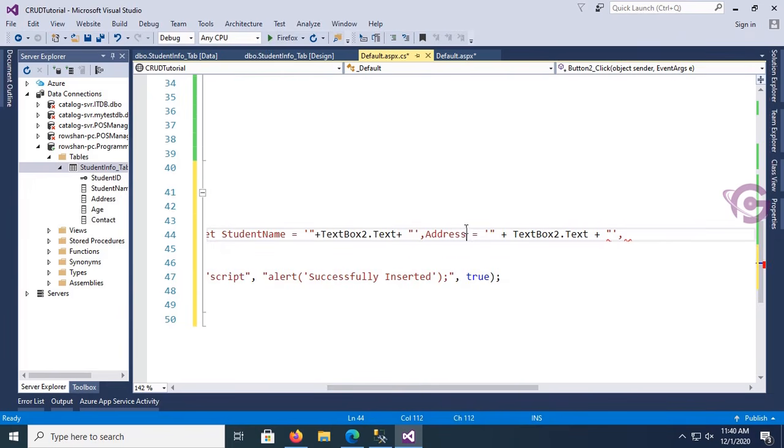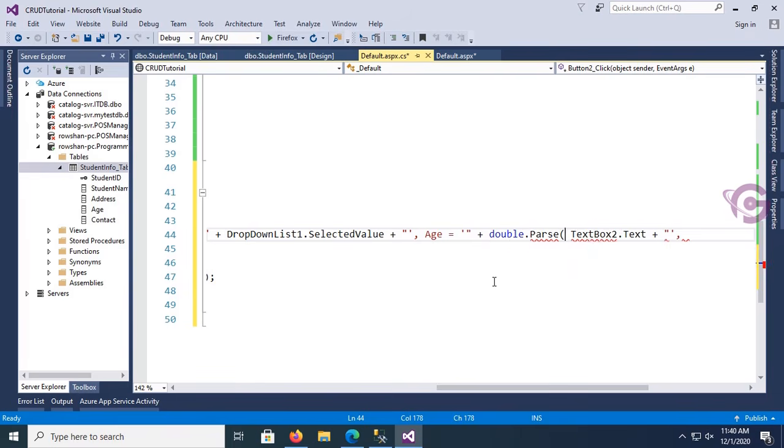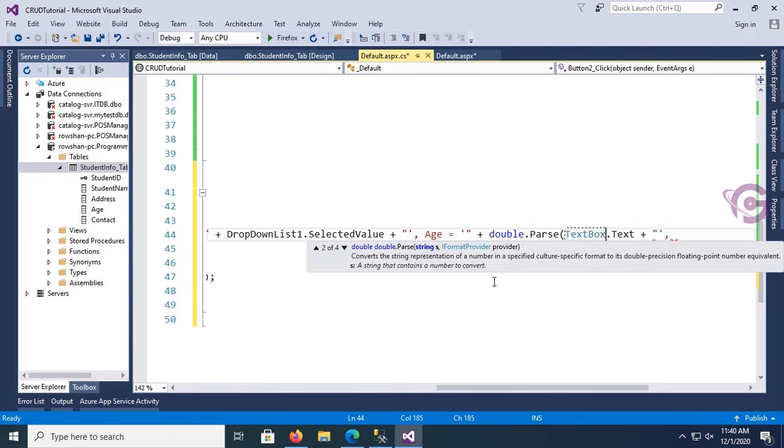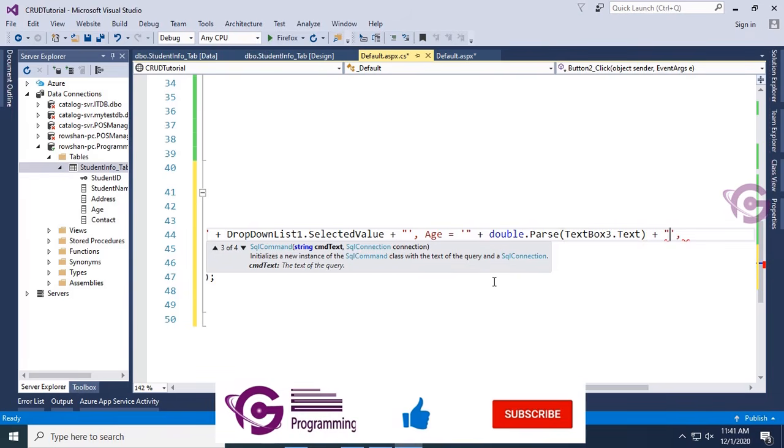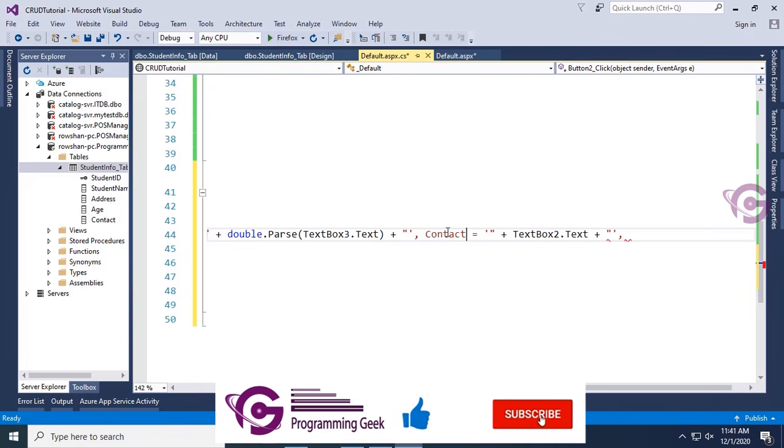Address equal to DropdownList 1 dot selected value. Okay, then age is float type. Age data type is float, so you should convert it to double dot first textbox3 dot text. Okay, now contact equal to textbox4 dot text.